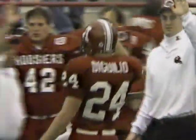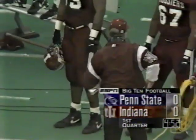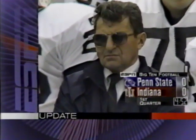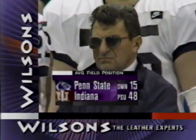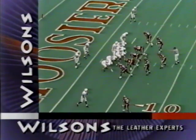Not too deep — down at the four. Julio hit it a mile in the air and Bob Kaiser got down to cover it. Penn State in a big hole. Four fifty-two to go in the first quarter — under five minutes — and Joe Paterno's troops have been starting in some bad field position all day. This will be their third offensive possession. Their average field position is the 15; this one starts at the four after a great punt.